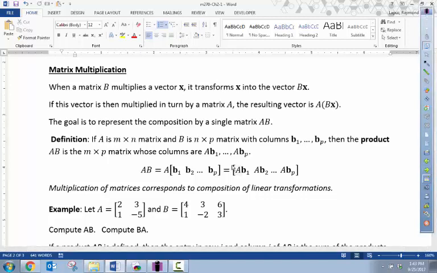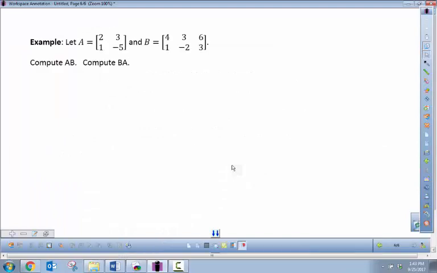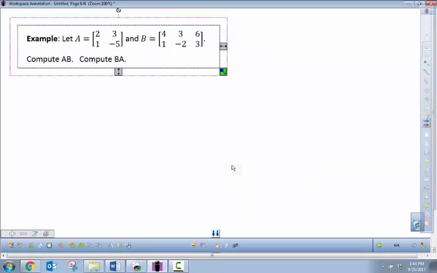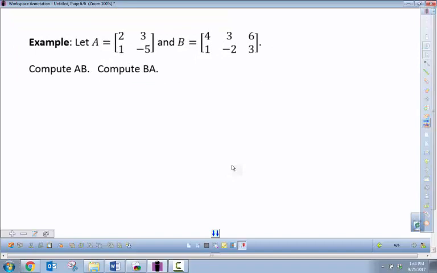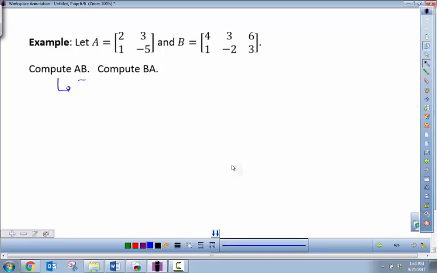And here's another example that they have in the notes that I'd like to use, where you have a 2 by 2 matrix. And what's the second matrix? A what by what? Row first, right? So it's 2 rows and 3 columns. So this is a 2 by 3 matrix. So let's try to compute AB, the product AB. And let's see what we get. This is an example of matrix multiplication.